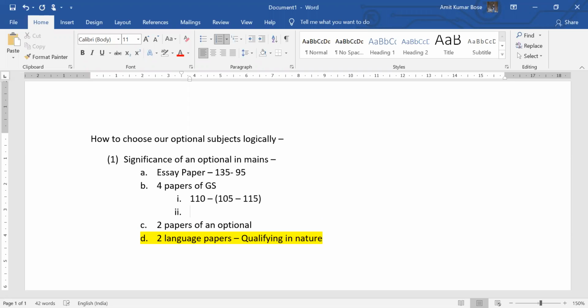In GS mains paper 2, polity, international relations, governance, social justice. This is a paper we study the most. I'm quite sure most aspirants consider themselves to be experts in it. Believe me, this is a paper where you'll be scoring the least. We have seen marks even going down up to 45 at times. 34, 45, these are the marks that people secure in this paper.